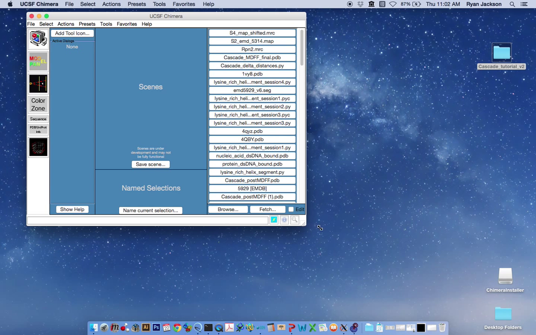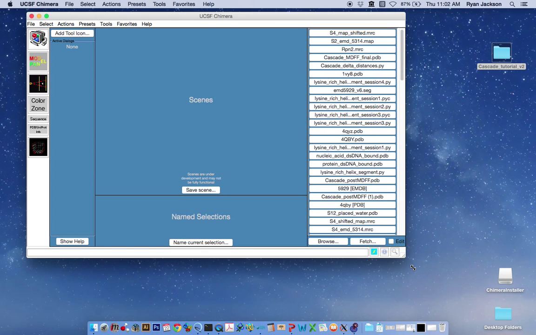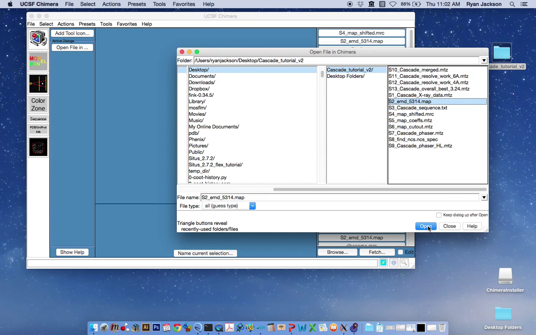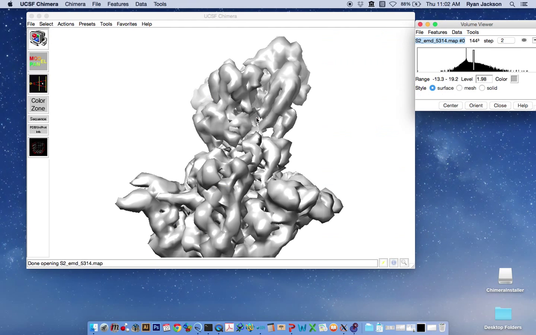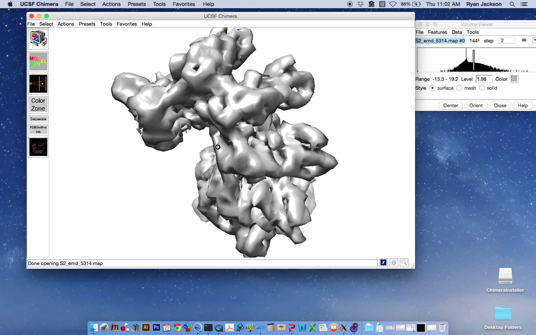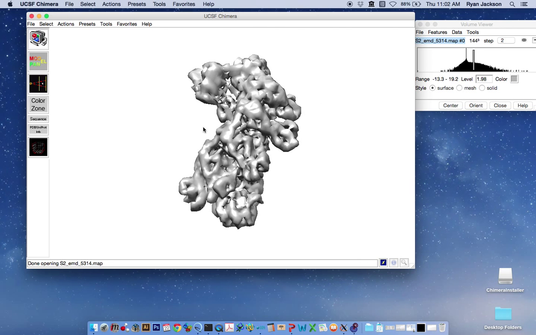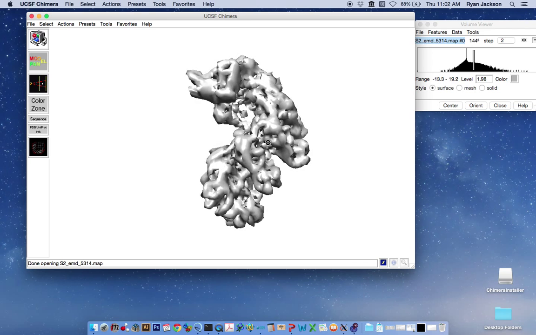The first thing we need to do to prepare an EM map is to convert it from XYZ coordinates to structure factors and phases. And this we'll do using Chimera and the Phoenix command line. So first step is just to open the EM map. Here we go. I'm opening the map here. We provided this as supplemental file 2.